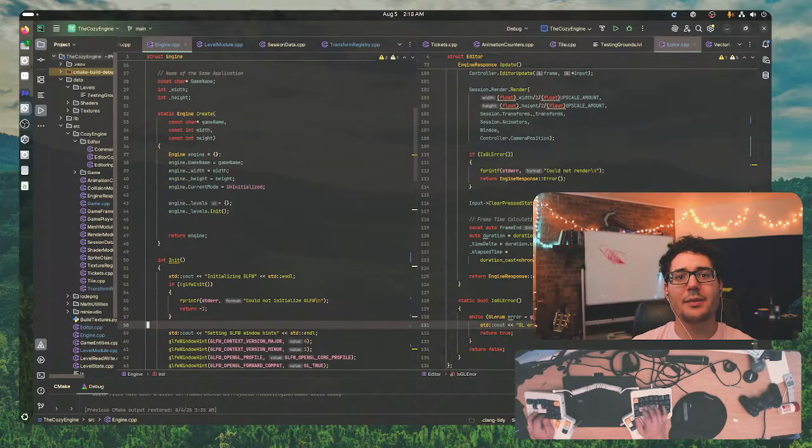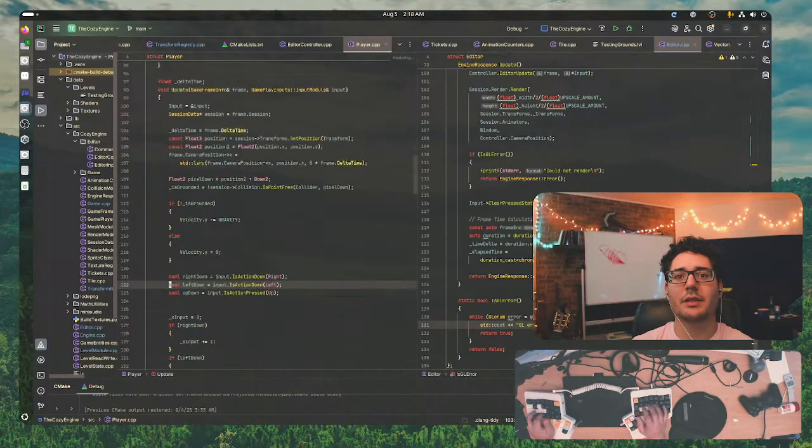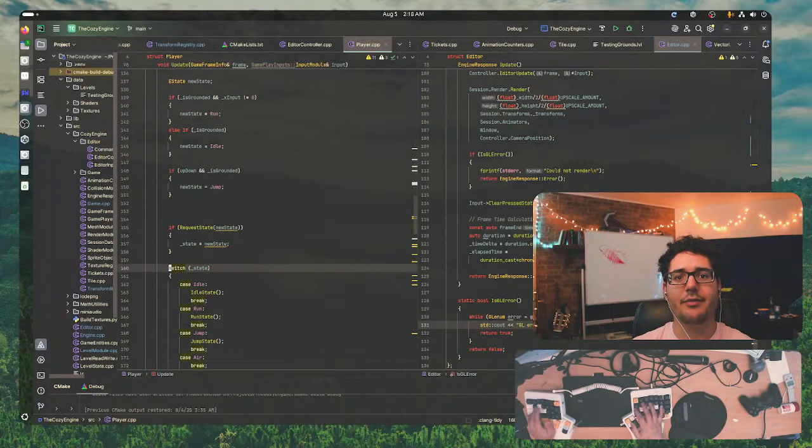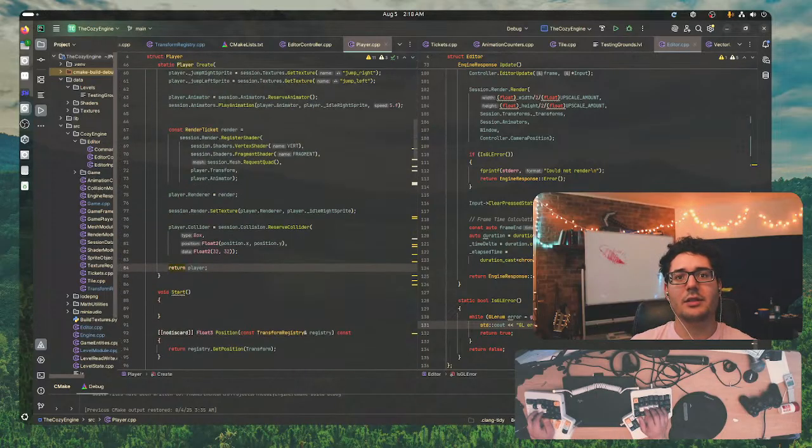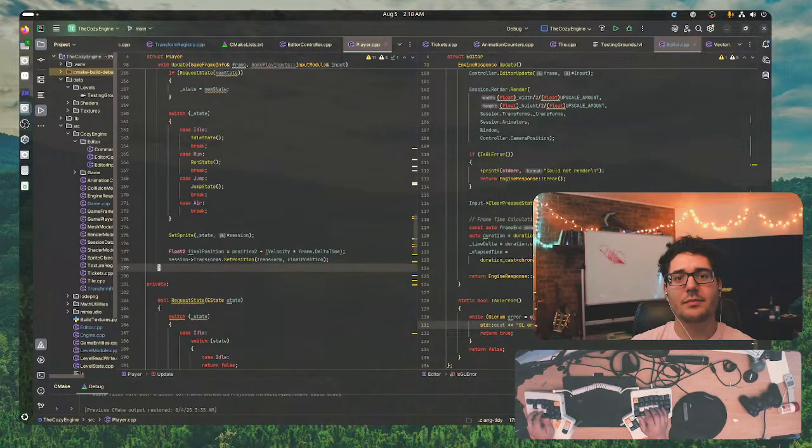This is the first time in the engine I've been stuck with something. Okay, let's go to the player. Let's do something else real quick. Let's work on something so we can have something to show off. Let's do a basic collision thing. Yeah, before we do our new position stuff.